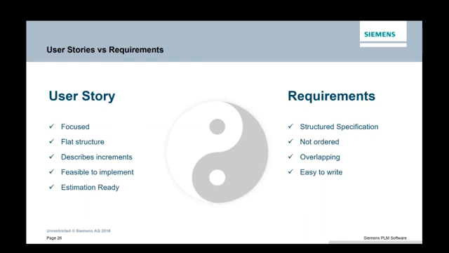They are not ordered. They could be prioritized, so I can say that some requirement is more important than the other, but you cannot really ensure the ordering. Why not? Because they are also overlapping, and they vary by size, and it would be very difficult to really ensure the actual ordering.